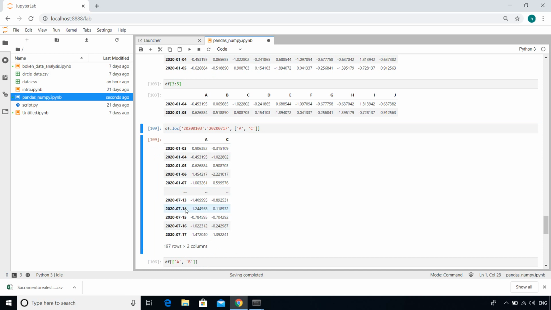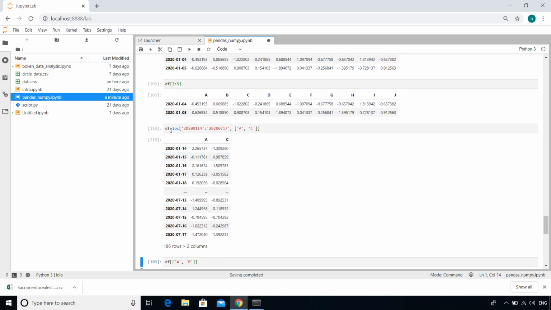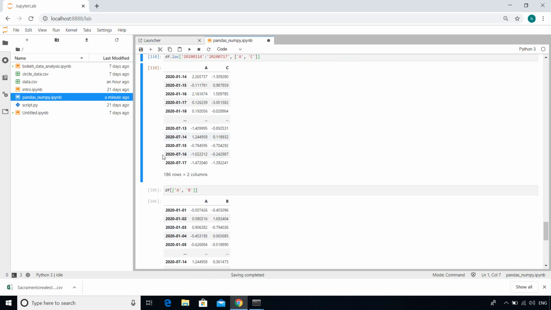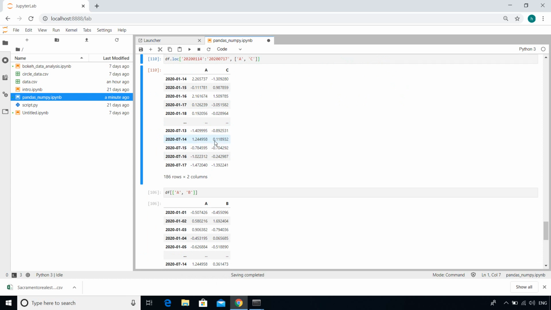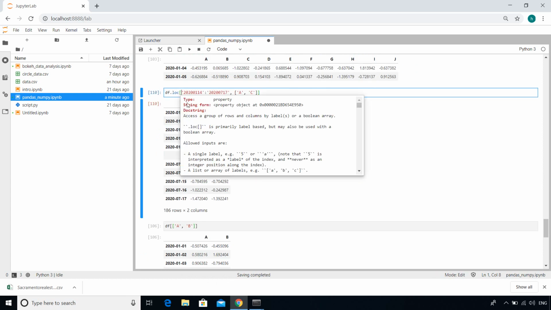If I make it go from 14 to 17, it gives you the values for these indices and all these columns of your data frame. So this is when you have a datetime index and you want to specify it. And you can, as always, do shift and tab to see more information about loc.